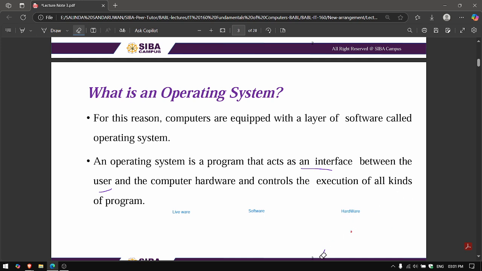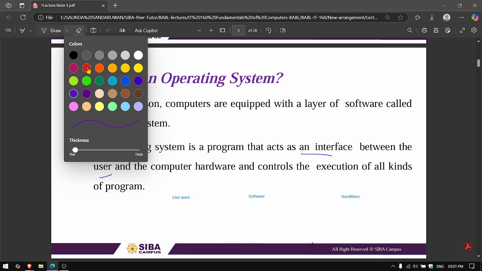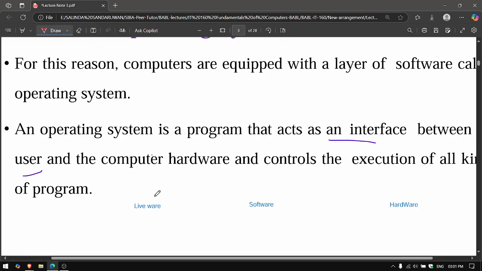So according to the input, output, and processing knowledge we have learned last week and during the other sessions, basically a computer has 3 parts: the liveware, the hardware and the software.